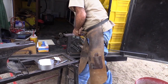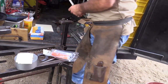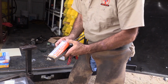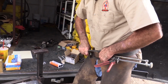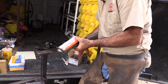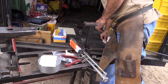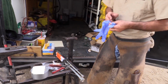I'm going to be using a super fast set hoof material. So obviously I'm limited on time of how long I can hold one of these guys up before they get tired of me messing with them. This is the applicator gun. It's dirty. Got mixing tubes. And a couple gloves so I don't get it on my hands.